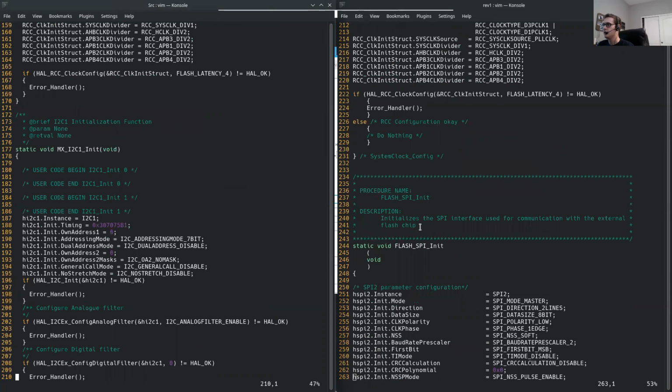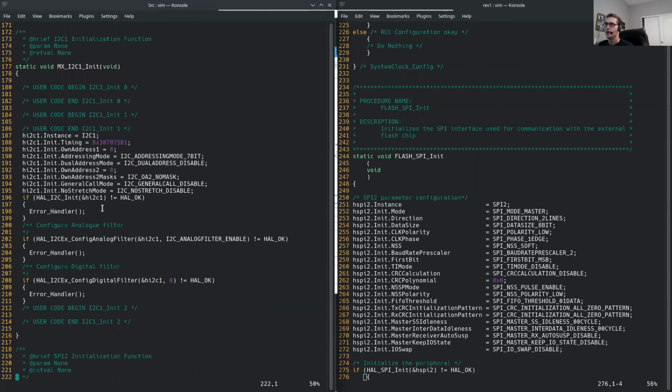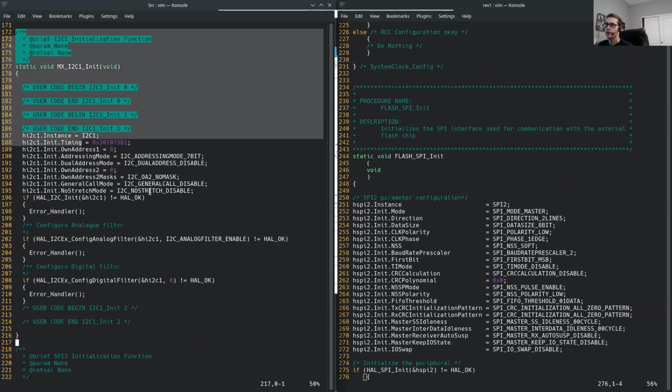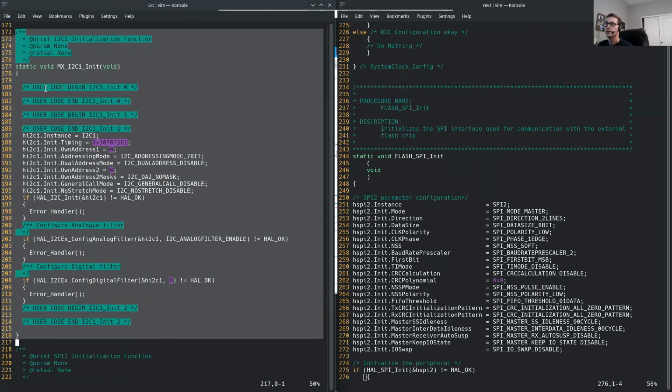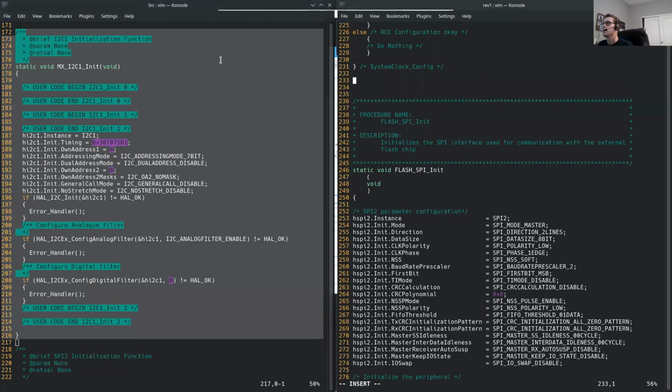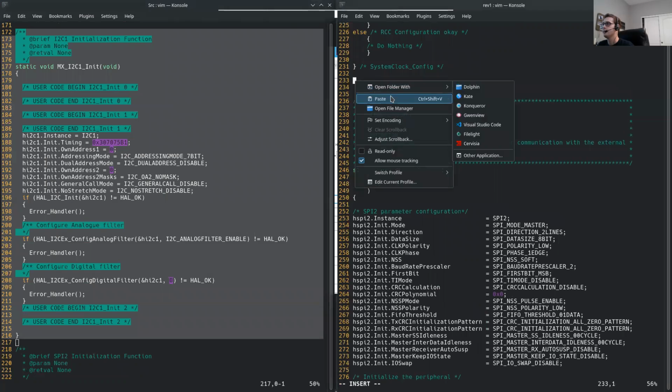But there are some things that are going to be pretty obvious, like this I2C initialization function, that obviously did not exist before we ran the tool. So we will just copy paste that over into our terminal application code here.